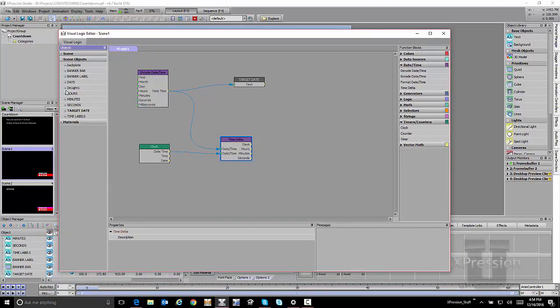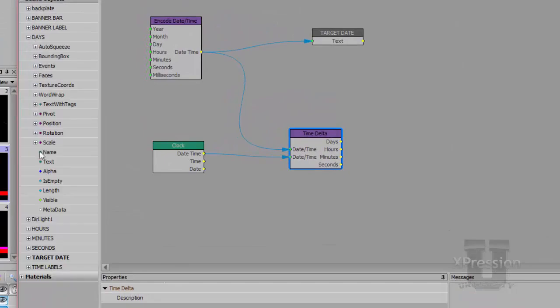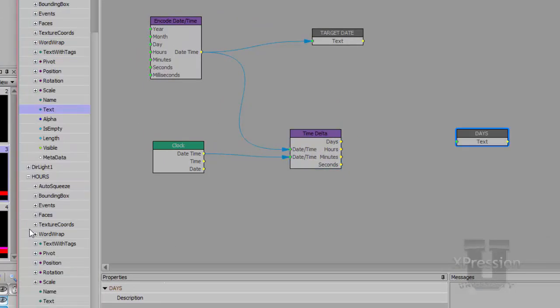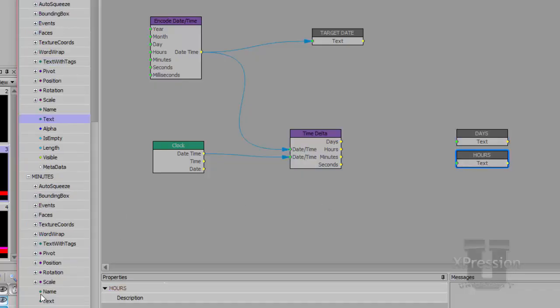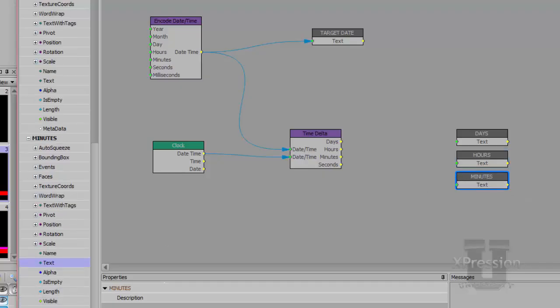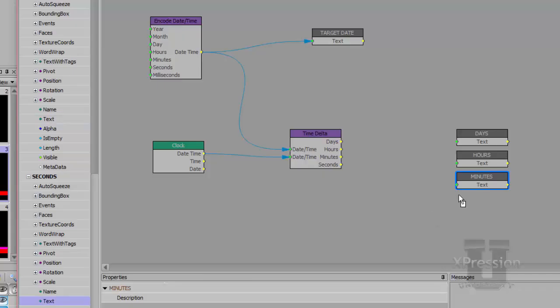I'm going to go grab the text field for days. I'm going to go grab the text field for hours. I'm going to grab it for minutes. And I'm going to grab it for seconds. Now, I'm going to put those on my Visual Logic screen here. And I'm going to connect the time delta of days to days.